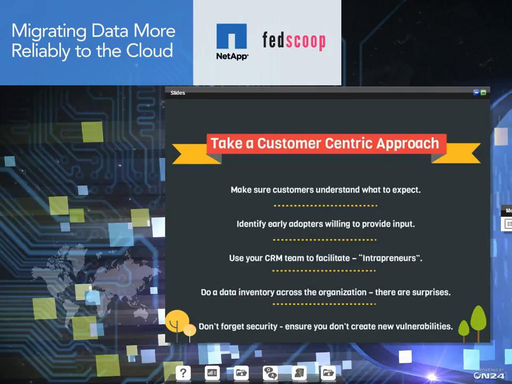Big thing is you've got data across the organization, and you don't know where all of it is. I guarantee that. Work with the customer to find that stuff, whether it's created by shadow IT or other elements of the organization that you may not be aware of, because if you look at doing a major migration, you're going to have not only the stuff that you know and plan for, but probably some other things that are hidden out there. Very important for you to track that stuff down up front.